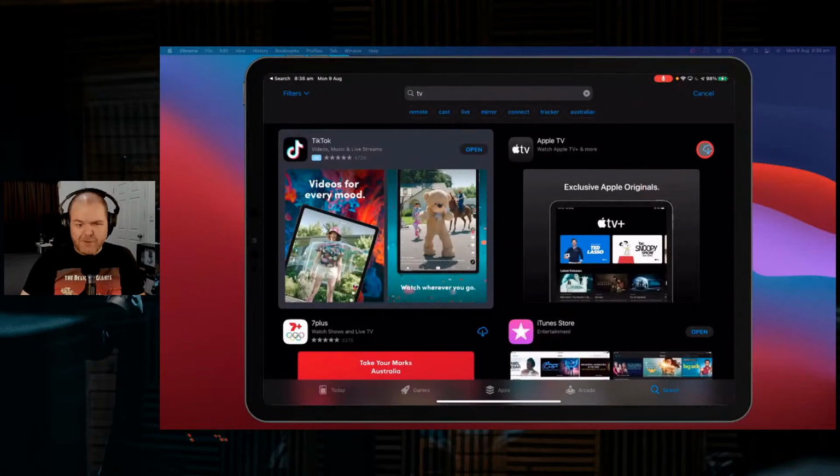So on Apple TV Plus, which I do have at the moment, there is a very cool show called Watch the Sound. And yes, it's related to the pack with Mark Ronson that we just showed you there in GarageBand. If you've never used Apple TV Plus before, you get 3 months for free when you buy a new device. So many folks have probably got it that way. There is a 7-day free trial if you want to try it out, or you can pay, I don't remember how much it is per month, something like $10 a month. $7, something like that. And you can check out a bunch of really cool shows.